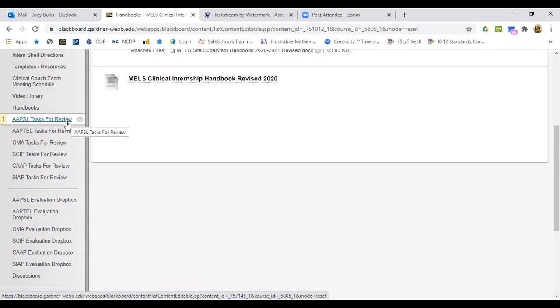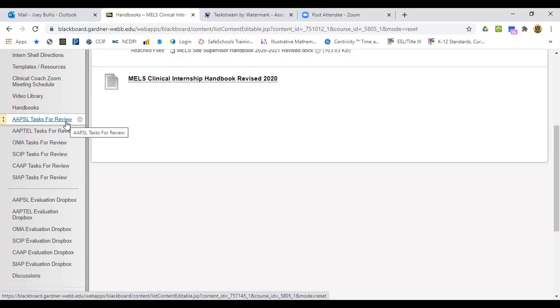I will read it, provide you feedback, and then you will revise it based on feedback and send it back to me in this section. That's what we mean by review. We're reviewing it, editing it, making it right. We're not collecting grades on it at this point in time.